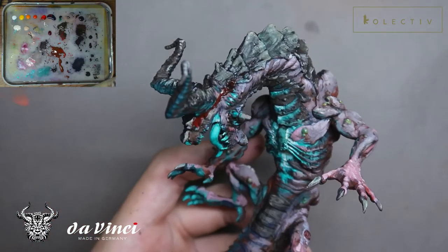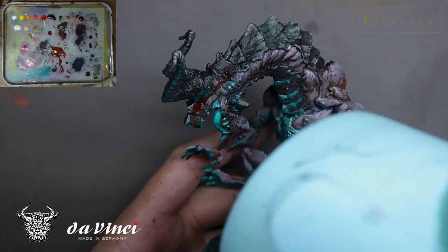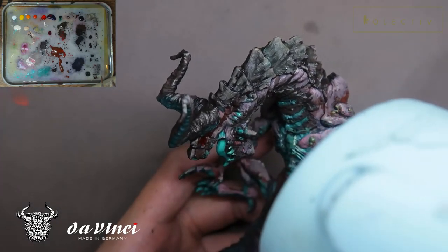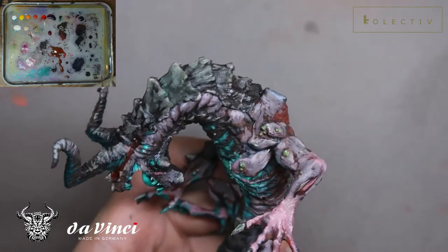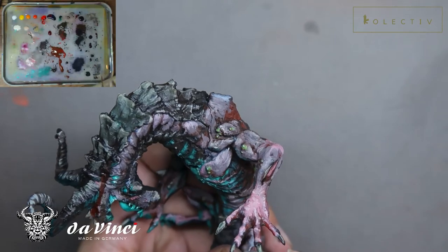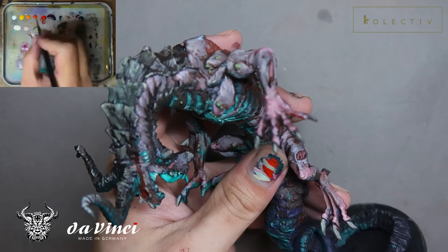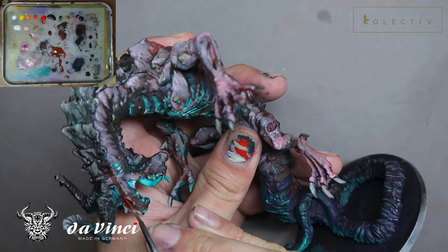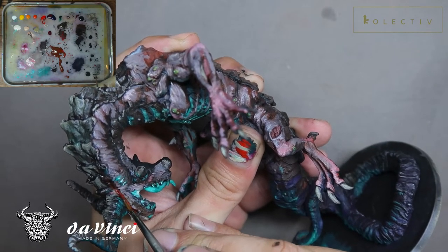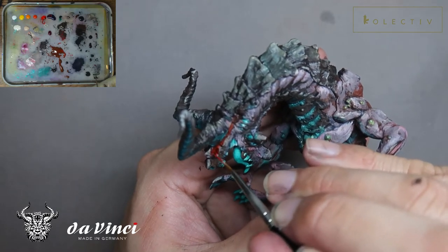I'm also adding in a bit of blue from Chimera. This blue is the red's shade to create the shadow areas, which are the trailing areas. Then gradually I'm going to be highlighting more and more towards the light source, which is the eyeball. So while you're doing this light trail, a tip that I will give you is that you just paint onto the model ignoring the form and shapes until the light source area.